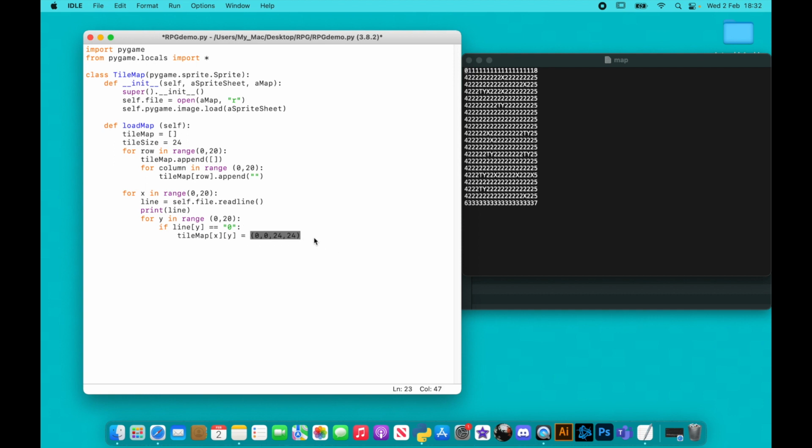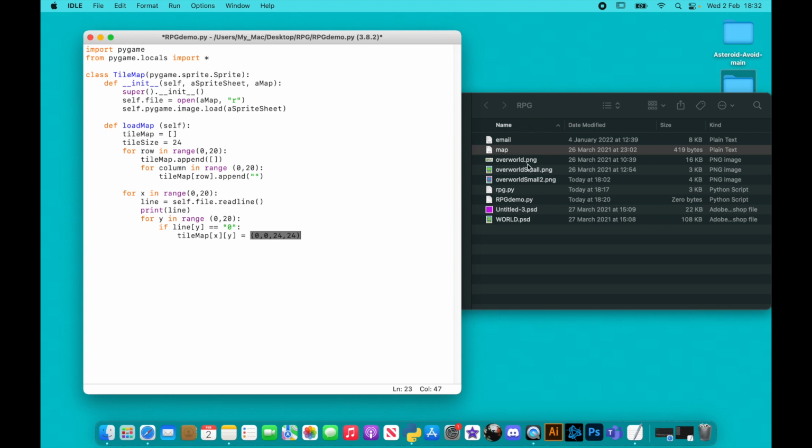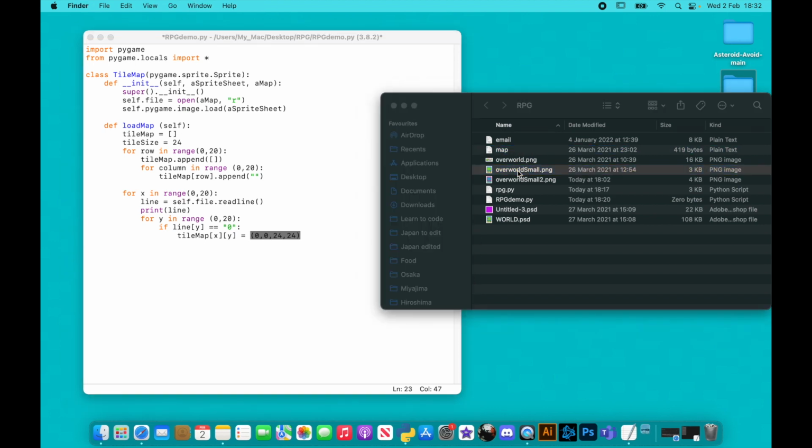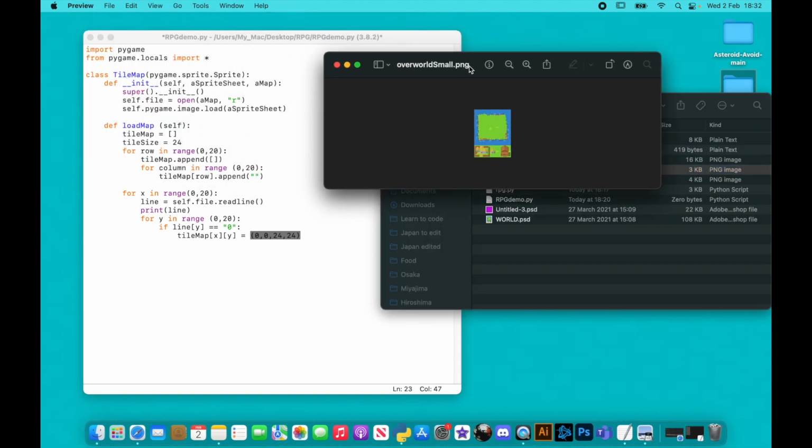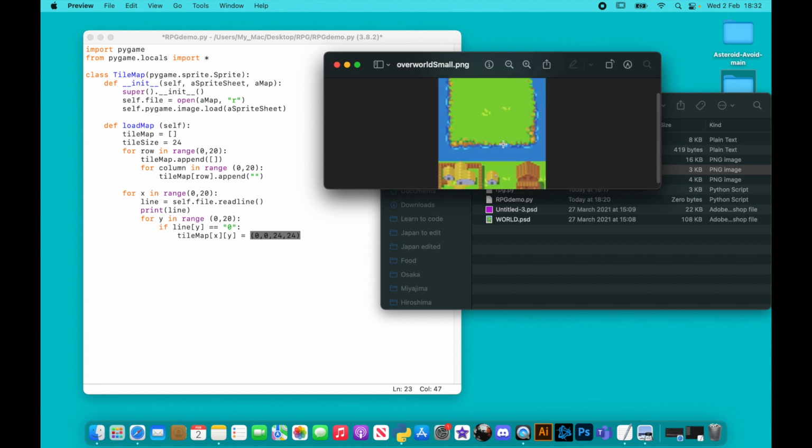Now these are the coordinates on the sprite sheet of the top left corner. If we look at this here, the top left corner gets drawn from 0, 0 in this top left corner, and then this is the width and height of it, so it goes down 24 and across 24.